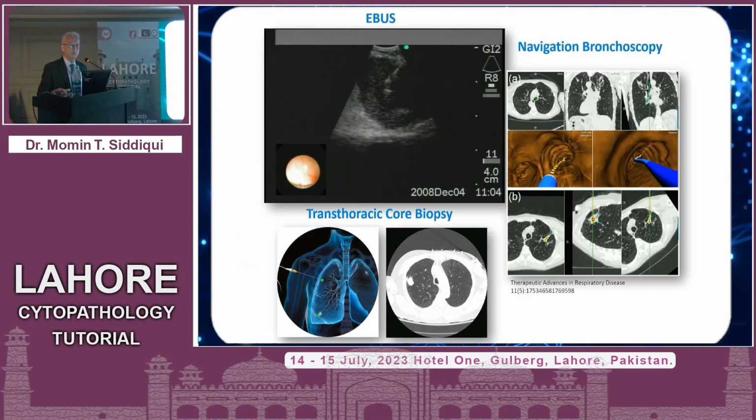What are the modalities that are used? The majority of these cases are collected with EBUS, which is basically done by a pulmonologist for the most part. Central based lesions are very helpful for proximally or centrally based lung lesions to be aspirated, and even lymph nodes can be sampled. Navigation bronchoscopy is a combination where EBUS as well as a CT scan is applied simultaneously, and this can be useful for peripheral and small lesions quite optimally. It is a little bit time consuming, but with practice our pulmonology group has become quite good at it, and we have been getting good samples with navigation bronchoscopy.